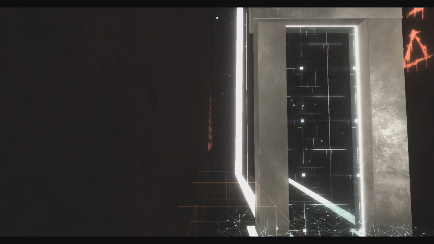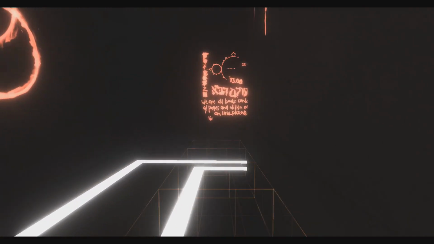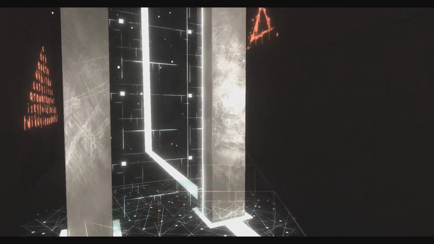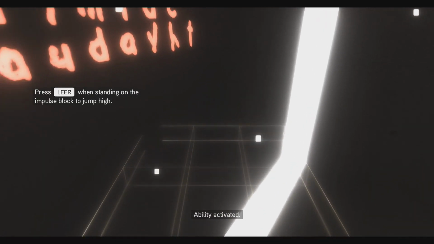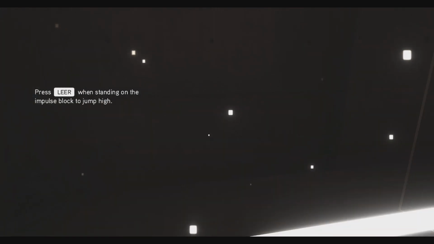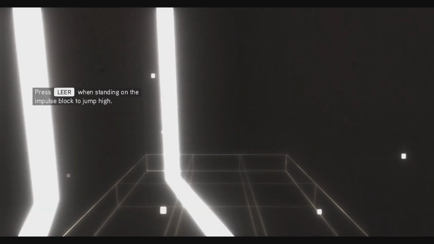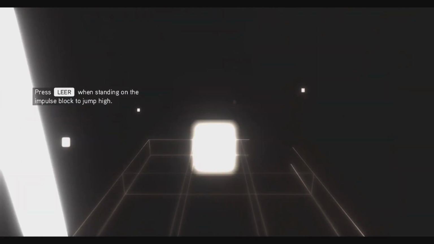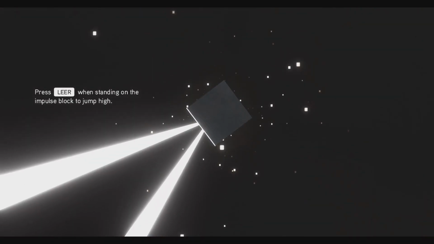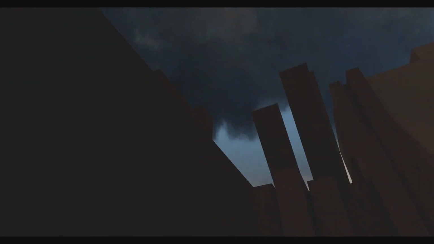Okay, well, we have a gate. Do I have to go through this? Ability activated. Oh, okay. Gives me new ability. Oh, it's a jump block. So you probably want me to use the jump block to get up here? Oh, but it's not getting me high enough. I have to go higher. Okay, this works.